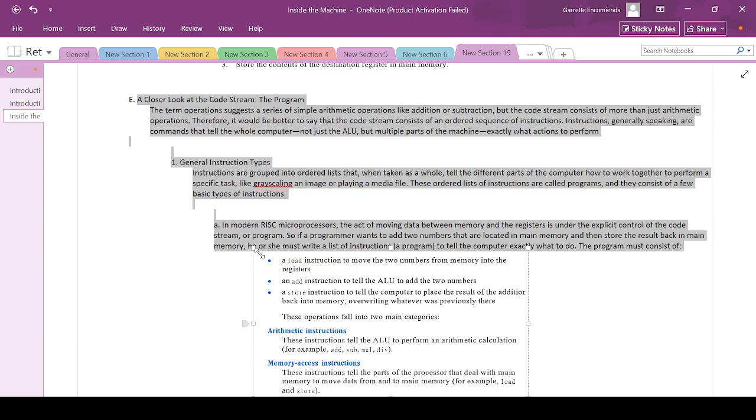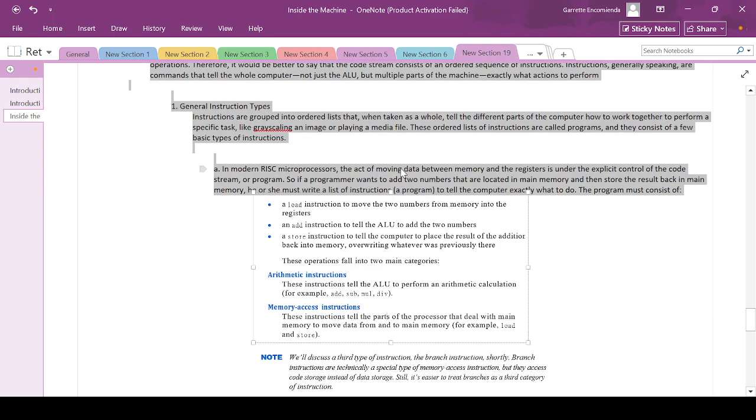Instructions, generally speaking, are commands that tell the whole computer, not just the ALU but multiple parts of the machine, exactly what actions to perform. So when you say operation, you're just talking to the ALU. But when you're talking about instruction, you're also describing the other parts of the machine, such as how memory is loaded to the register, etc. So what are the general instruction types?